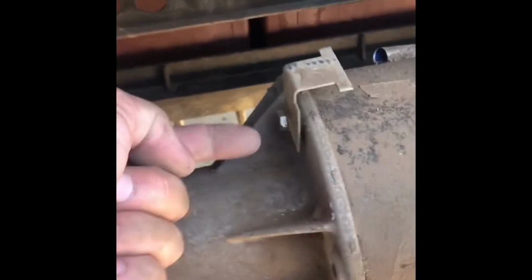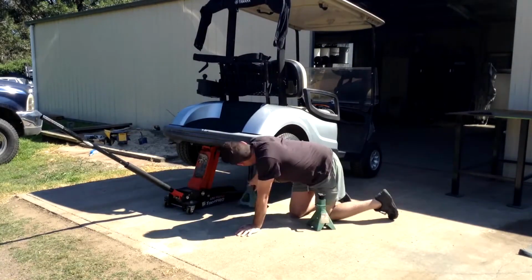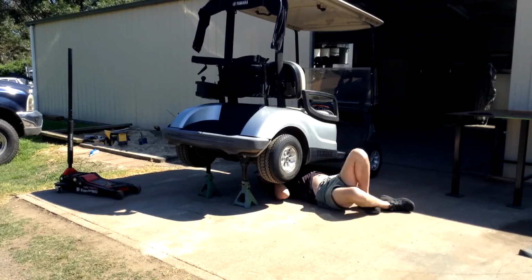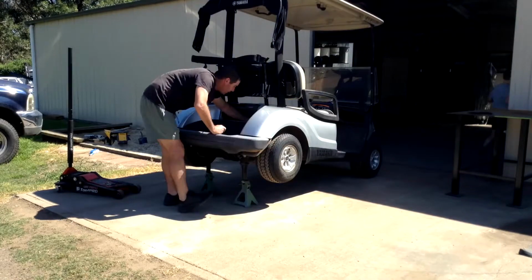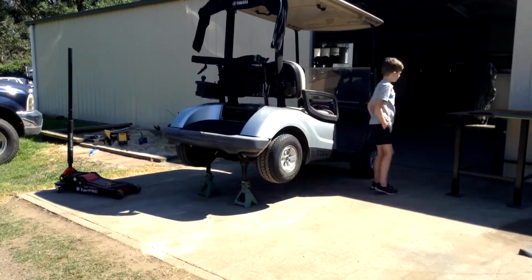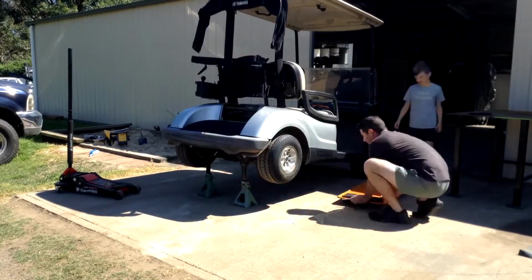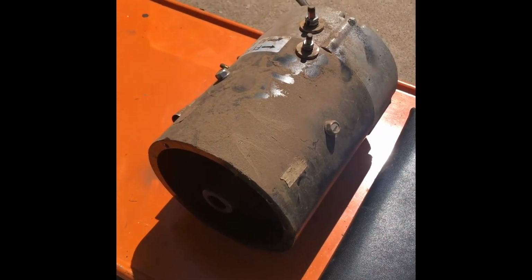Okay, so once the wires are off and the speed sensor is disconnected, you've now got 3 10mm bolts, one at the top, 2 from underneath. So whip them out. Righto, motor's out. Let's get up on the bench and get into it.